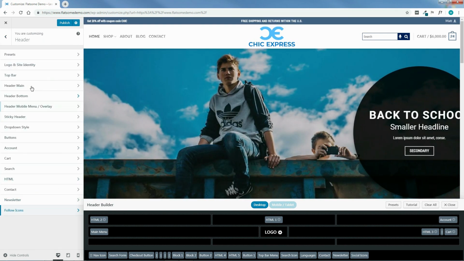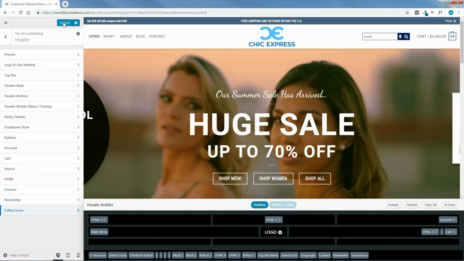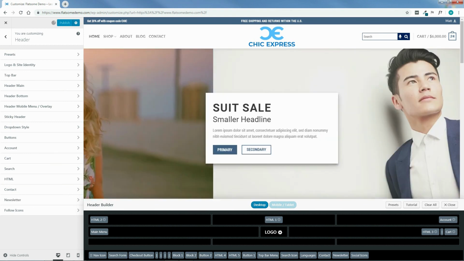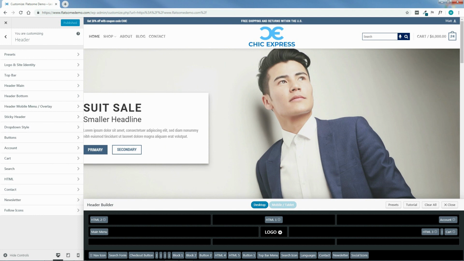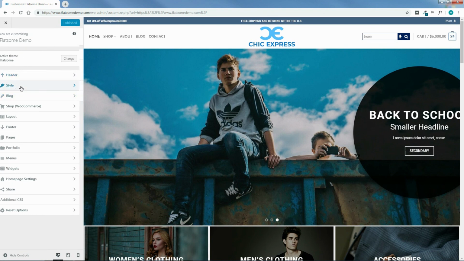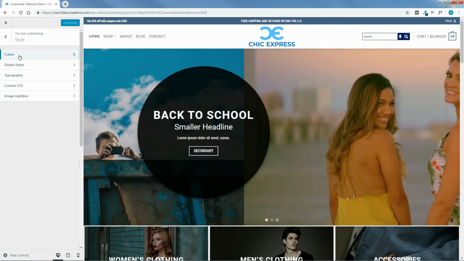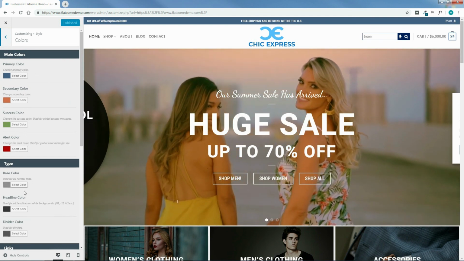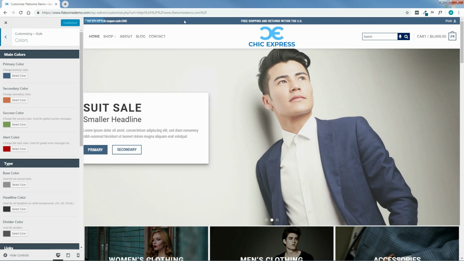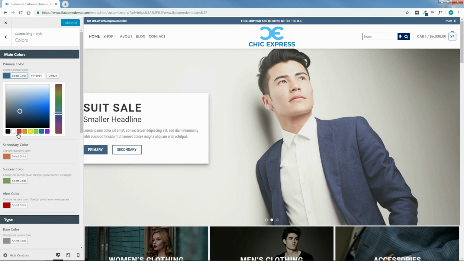Okay, so once you're done with all your changing your settings and customizing, you want to click Publish to make sure you save your changes. And there's one more thing I want to show you, and we kind of went into it a little bit. If we go back here to Style, Colors, we changed some of the colors when we were creating the footer. So this is a primary color. If I change this, you'll see this changes up here. So let me go ahead and I'll just change that to red, show you.